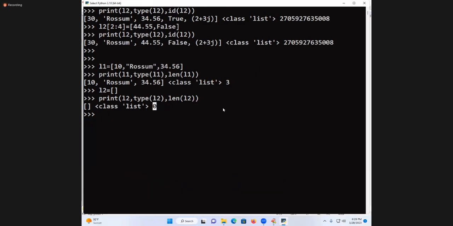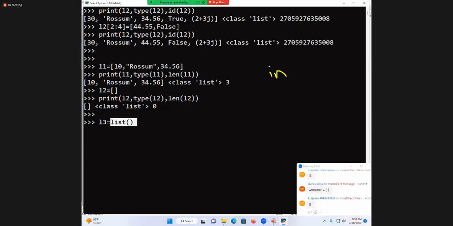How do you create an empty list? L2, variable name is equal to what? Open the square bracket and close the square bracket. Next I'm going to take one more way. Second way to create: I will take list of. Come on, spell out, list of. I am writing here, nothing is written inside.